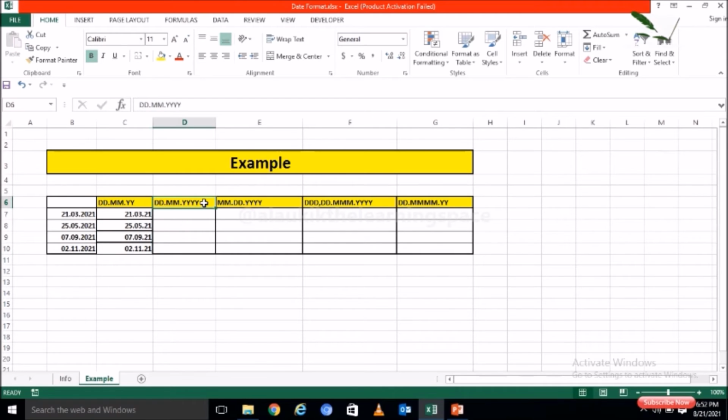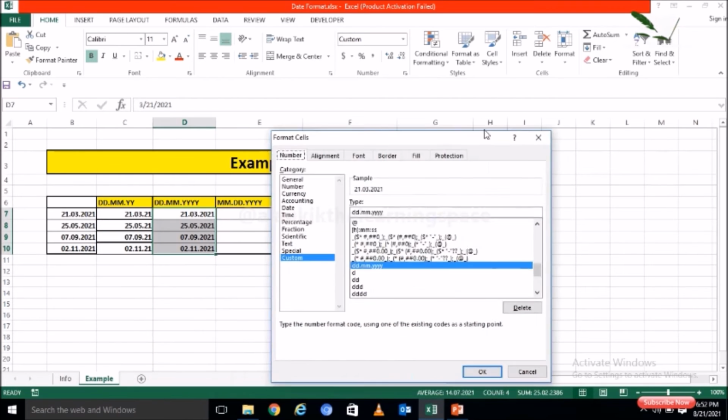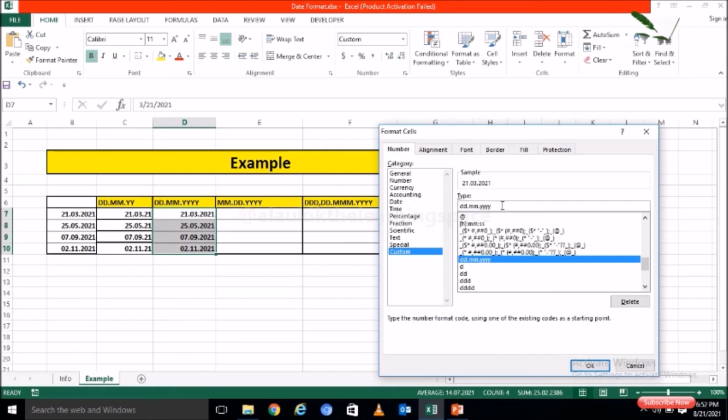The format is dd.mm.yyyy, that is 4 times y. Fine. So first we will paste these dates, copy. Fine. And I will keep the selection as it is and right click, Format Cells, write your format in Type box, that is dd.mm.yyyy.